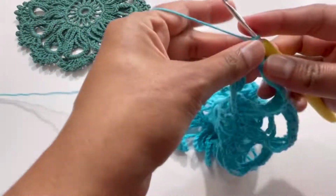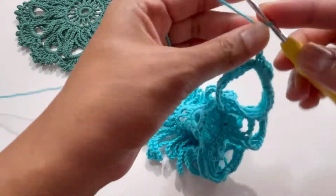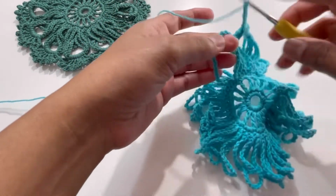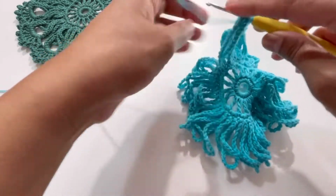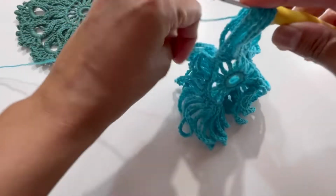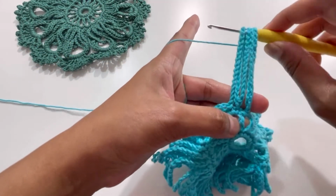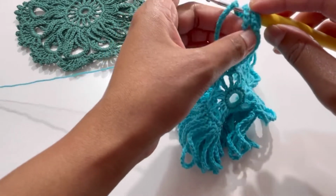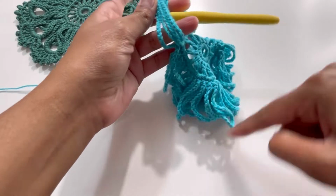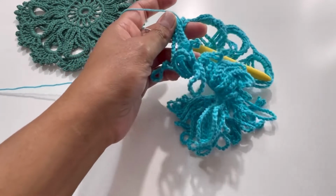So again, we're going to have chain 6, 1, 2, 3, 4, 5 and 6, and now we will again take next 4 chains. So it's 1, 2, 3 and 4, and make sure their chains are not twisted, it's not overlapping, and again just have another 8 single crochets on top of this next chain 4s, and keep on repeating this pattern, and I'm going to meet you at the end.